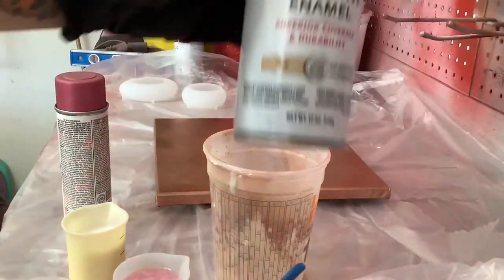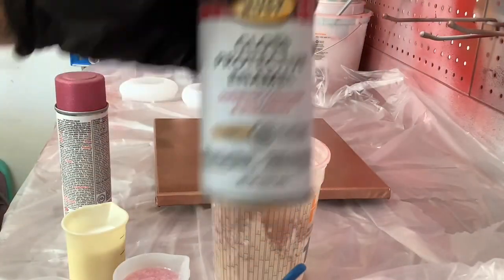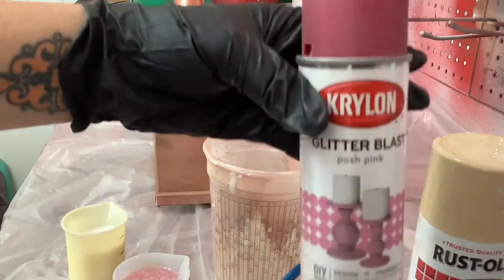And then I've also layered in some spray paint. This is Sand by Rust-Oleum. And then a Krylon color called Posh Pink. It's pink with sparkles.